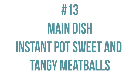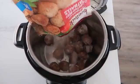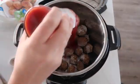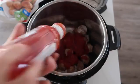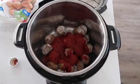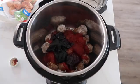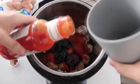The next recipe is sweet and tangy meatballs. You can make this in your Instant Pot or slow cooker. We're gonna do the Instant Pot today. So you're gonna take a package of frozen meatballs and pour it into the bottom of your Instant Pot. Next, you're gonna add a can of chili sauce and about 1/2 jar of your favorite grape jelly. That's all there is to this.